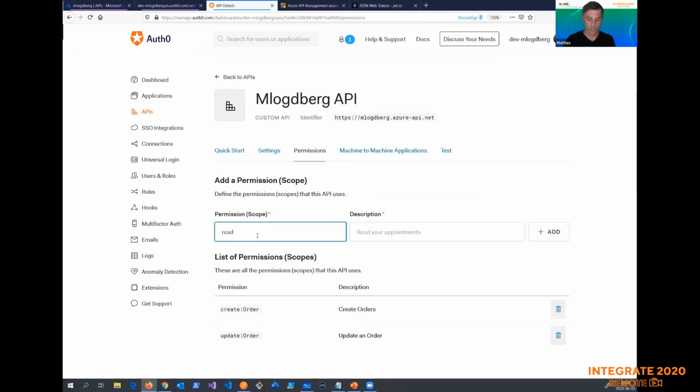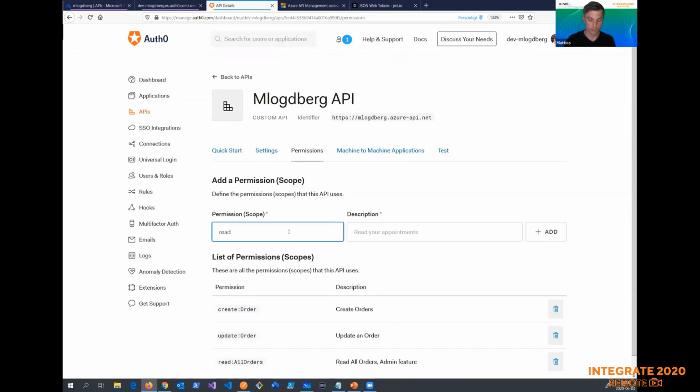So read all orders might be interesting. Read all orders, admin feature, sounds good. And then we have read my orders. There we go.